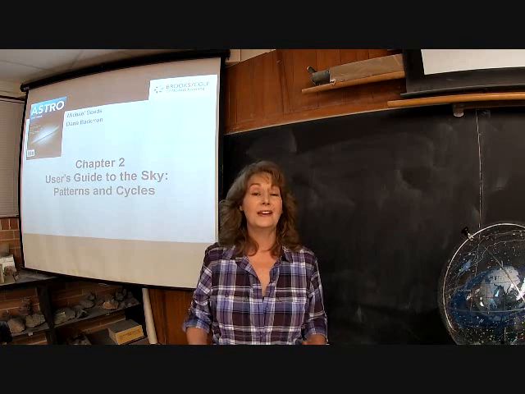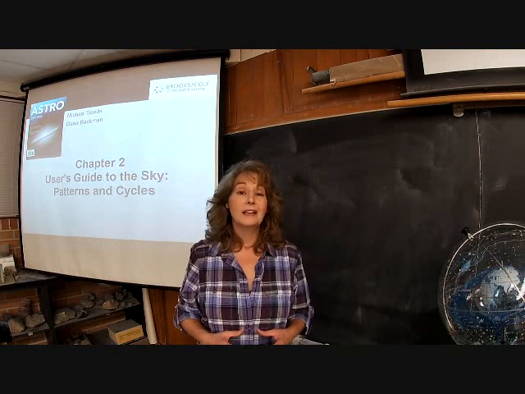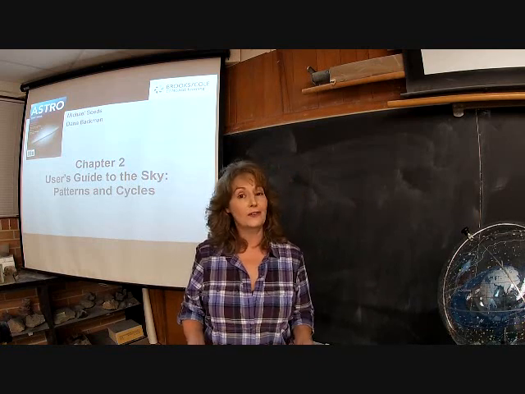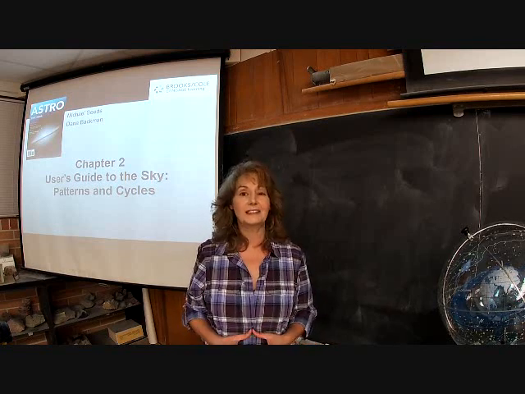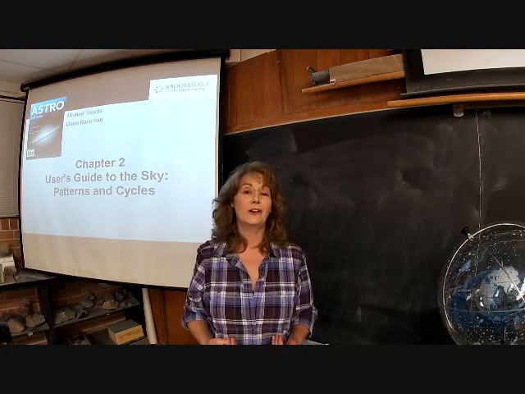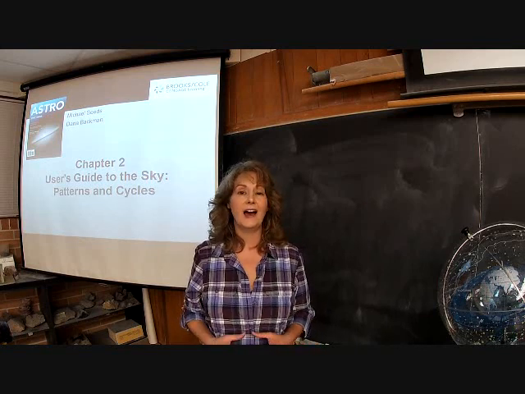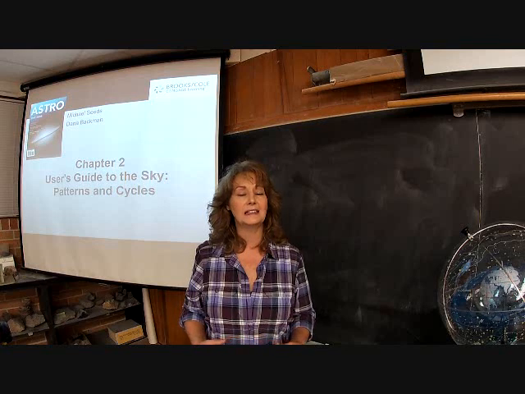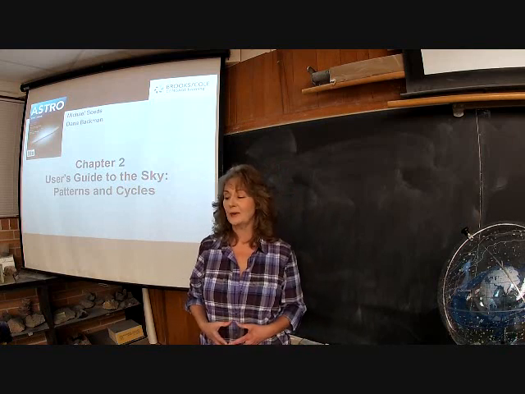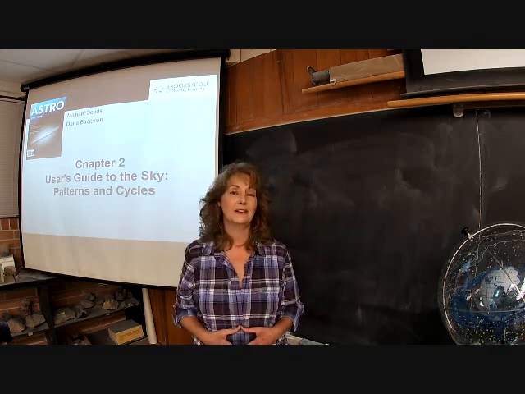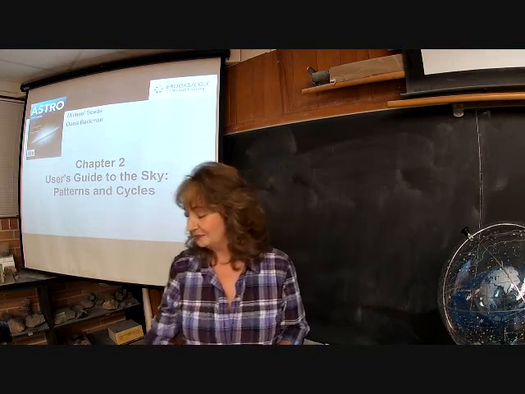And the "what are we" summary at the end of the chapters, which I always like to mention, is that we are along for the ride. And so these great astronomical cycles that we're going to be looking at today in chapter 2, we are along for the ride. So the Earth's motion around the sun, and how that gives us these patterns and cycles, daily and yearly cycles of the sun and the moon and the stars. And so chapter 2 is going to give us a guide to the sky. So let's go ahead and get started on that.